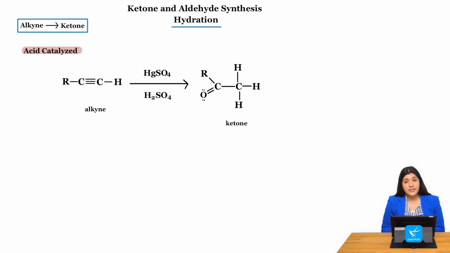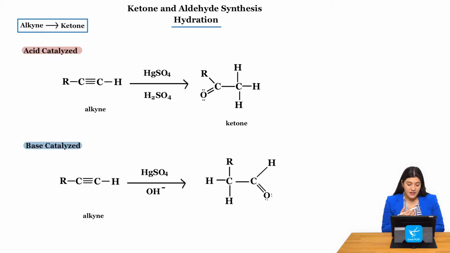Moving on to a different type of synthesis, remember this is hydration. So what we're doing is we're starting off with an alkyne and we're going to make a ketone. There are two different ways that we can do this. There's the acid catalyzed and the base catalyzed. So this is going back to alkyne reactions. I'm going to start off with the acid catalyzed, and if I start off with an alkyne, I would apply this reagent since this is hydration. And this is just going to allow me to remove this triple bond and get to a carbonyl group on one of the carbons, the one that's most substituted here, that would form our ketone.